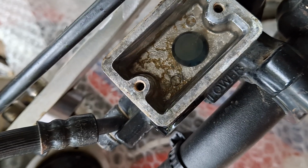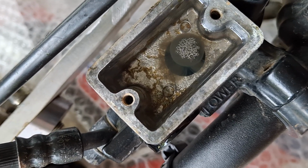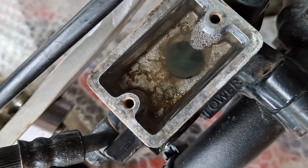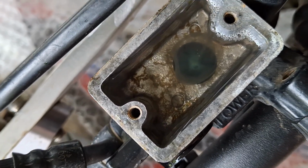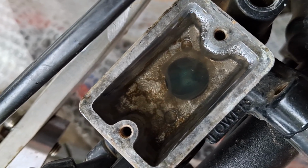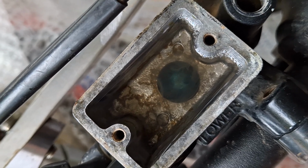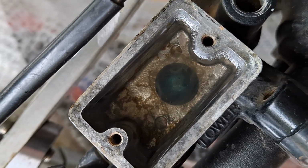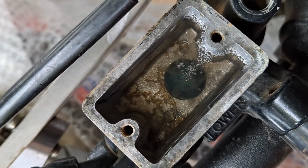Right, I got a feeling this is going to give me the content I was looking for. Can you see all the crud? Look, see that big air bubble just come up? The fluid is slowly getting down the line, but as the fluid is returning back to the master cylinder, it's also bringing all the crap that's been hanging around inside the brake line. That's what all that cloudy stuff is, see? That's just crap hanging around inside the line.